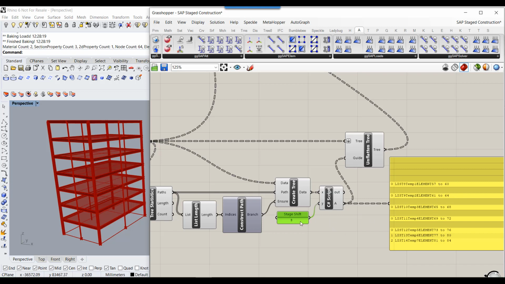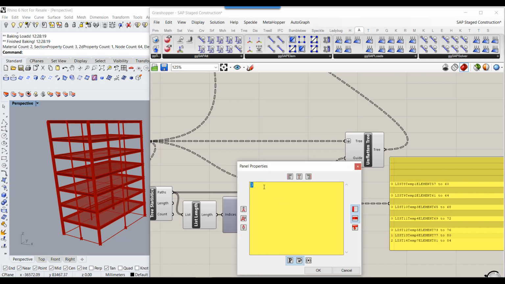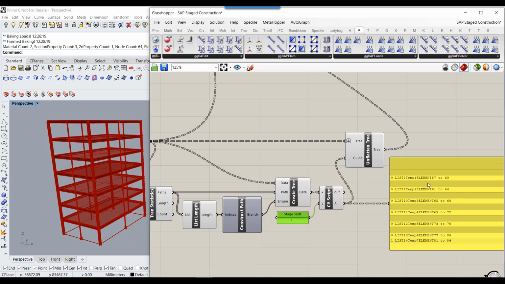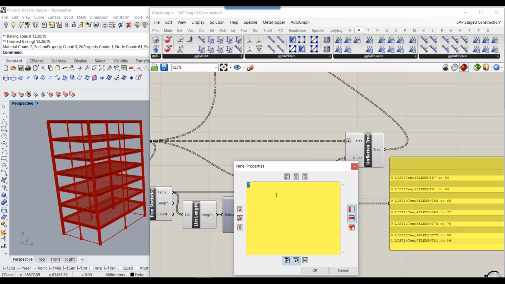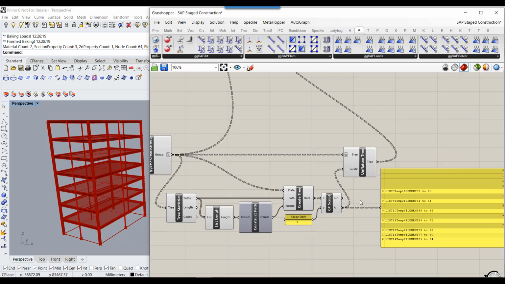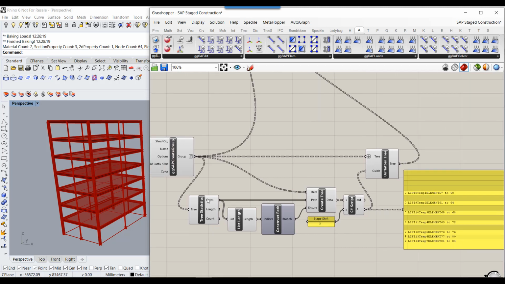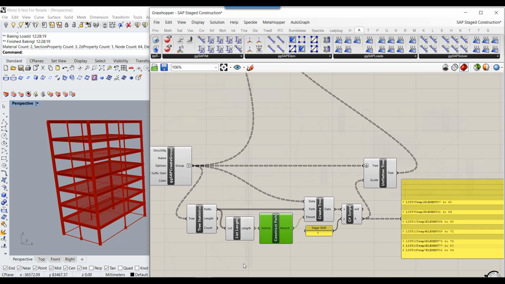So I can change this stage shift to whatever I want, depending on how many levels I want the props to be installed at. I also need to add an additional path to this here to generate that last stage where no objects are going to be added and only objects are going to be removed.